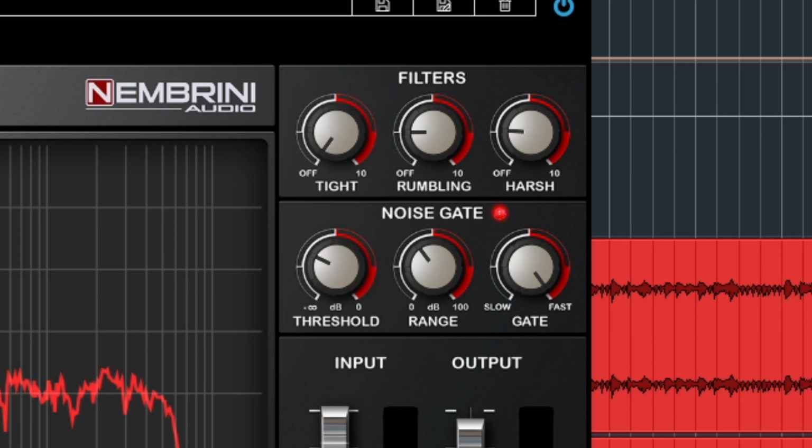And the filters in the filters block are also enabled for some gentle shaping, but I'm also doing some processing on the group bus. So I'm sending these tracks to one group bus. I'm basically cutting out some more low end with the Slate SSL EQ in the filter section at around 81 Hertz or so, or 80 Hertz. And then I'm also dipping out some honky mid range at about 400 or 500 Hertz or something, just to let the guitars breathe a little bit more in the mix. Let's take a quick listen to the processing.